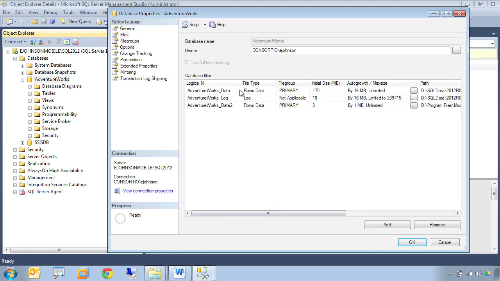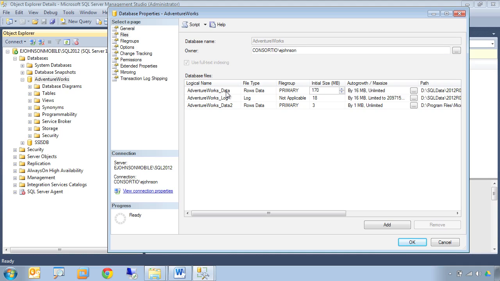Now, reasons to add new files. This data file might be 10 gigs on a drive that only has a gig of free space left, and you need to add another 10 gigs to your database. So you'd have to make another file on a separate hard drive in order to put that file up with 10 gigs, because there's just not enough space on the primary hard drive. That's one reason you'd split and add another file.